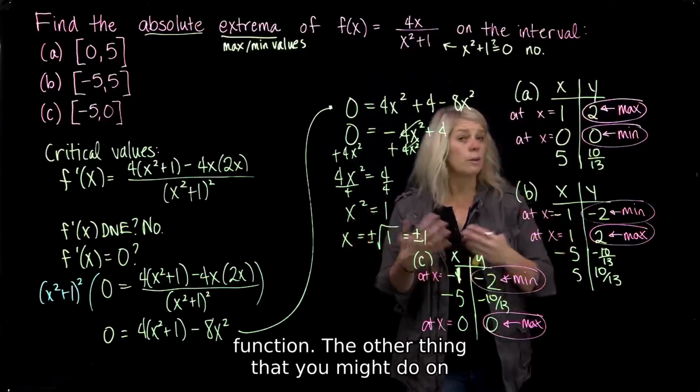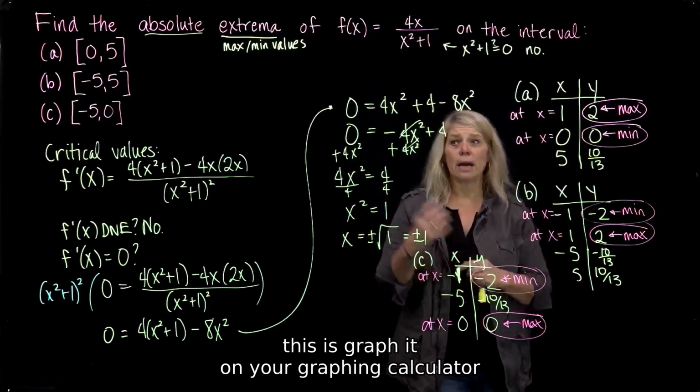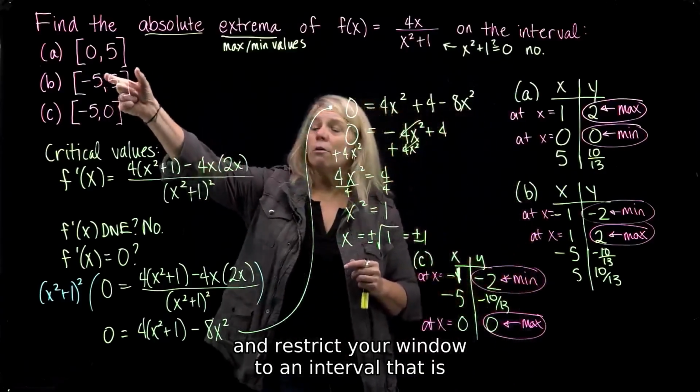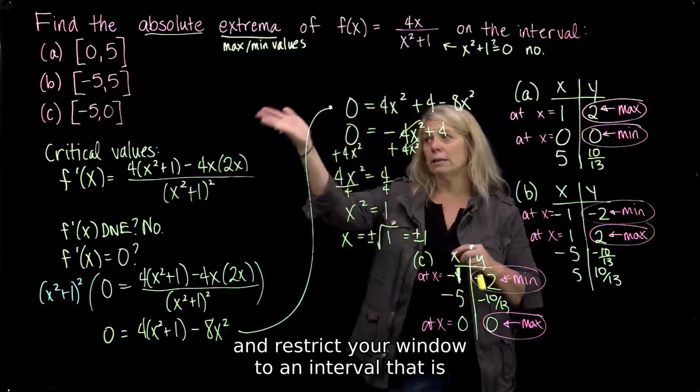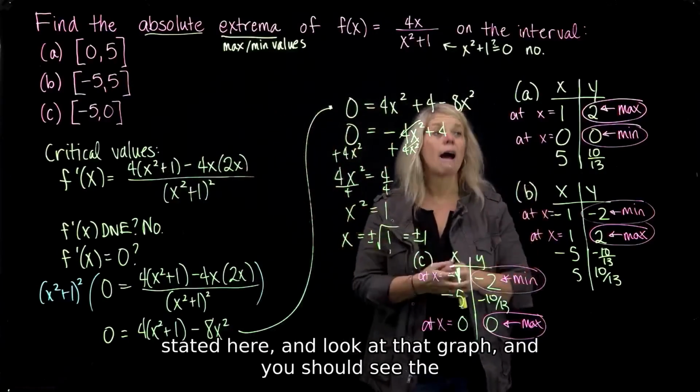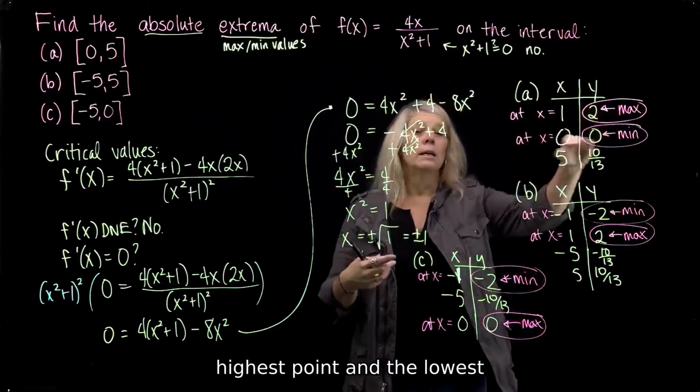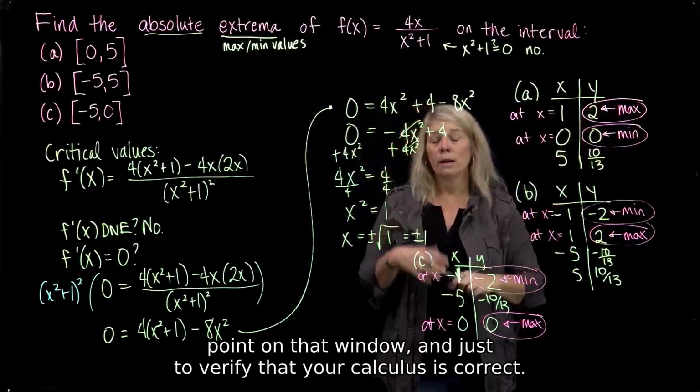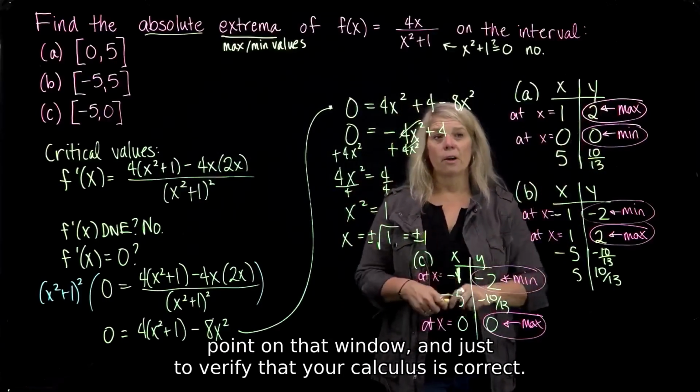The other thing that you might do on this is graph it on your graphing calculator and restrict your window to the interval that is stated here and look at that graph. You should see the highest point and the lowest point on that window, and that verifies that your calculus is correct.